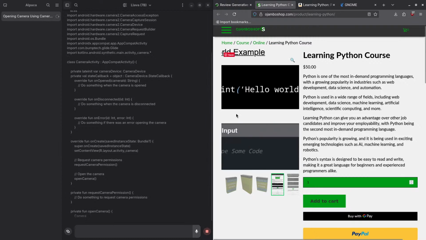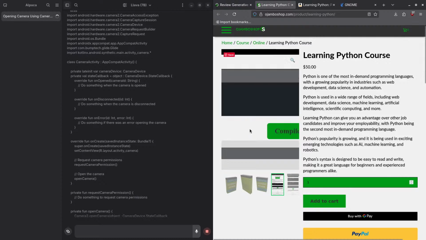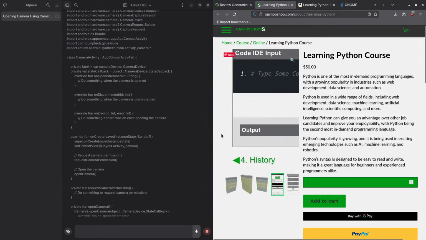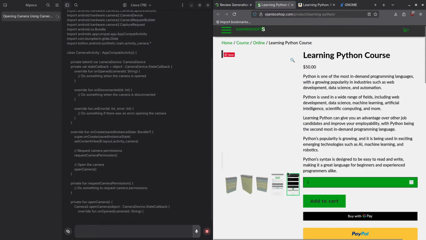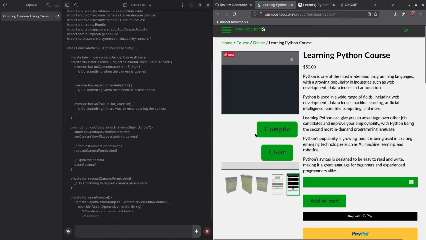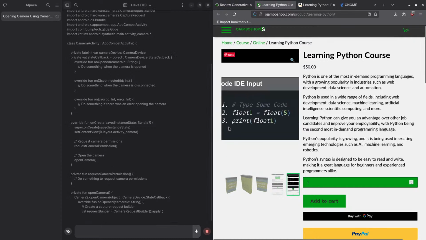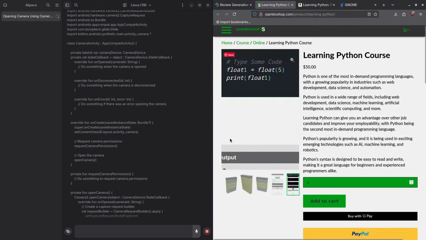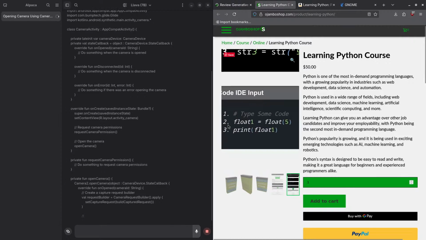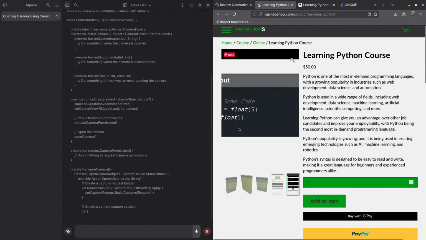So as you can see, there will be an IDE if it's appropriate for that particular page you're on. And the IDE is here. You just type in the Python code here, you click compile, and then it will compile the result for you. For example, this one here has compile and clear. You can see the results came out here. So for example, I typed one variable and printed it out, and you see it printed out here. Basically, we did some type of casting where we took a number and converted it into a float, as you can see here.